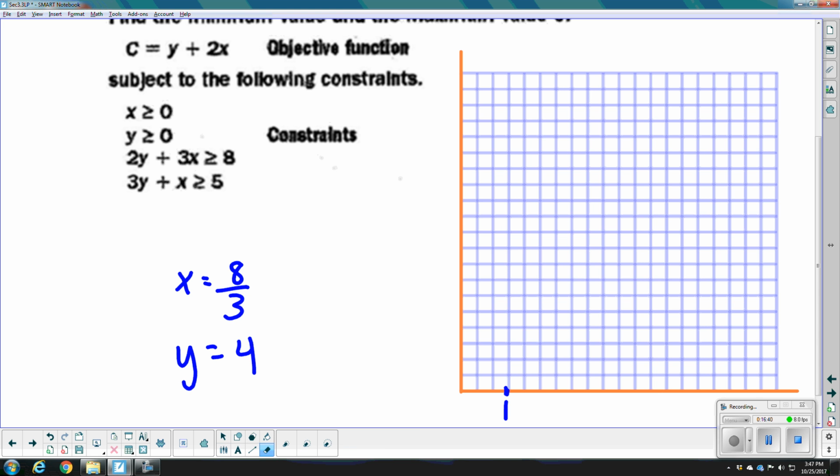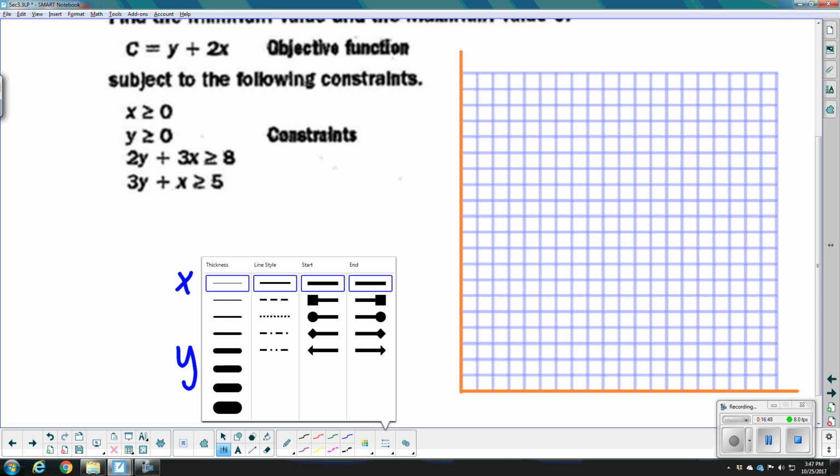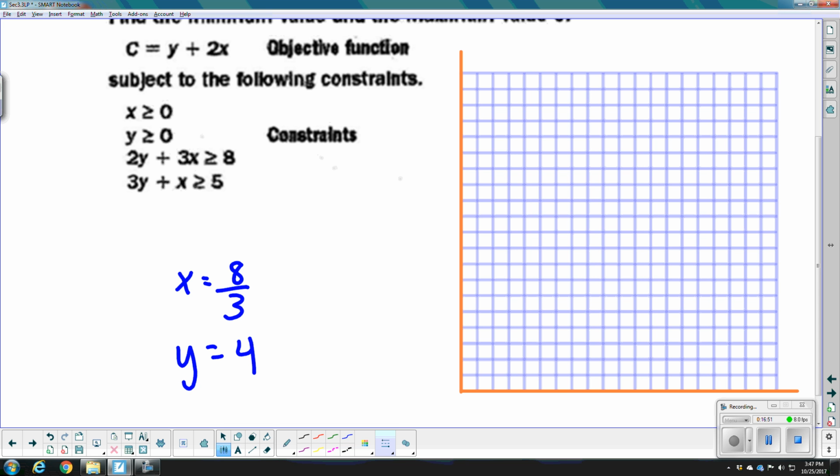It doesn't look like I have quite enough room to use 3 for a block, so I'll just use 1. Scale of 1 to 1. Okay, and then I can graph this. Actually, you know what? I am going to use 3. So this is 1, and then I'll just use 1s for my y. Maybe I'll use 2s. So you can use different scales. It doesn't really matter as long as you're consistent along the x-axis and consistent along the y-axis.